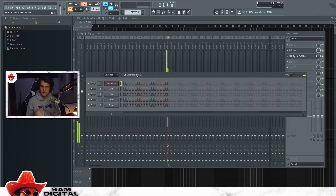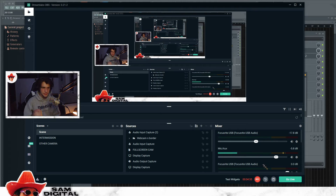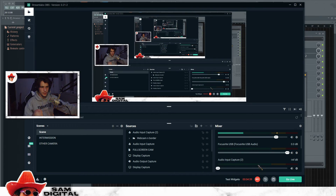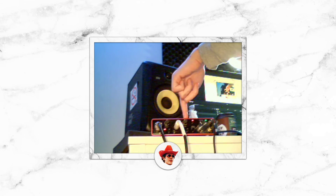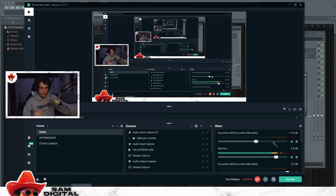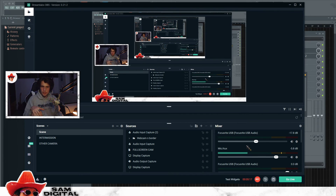Therefore you can make music, record it, and live stream it. One last thing to point out: all of your audio from both inputs 1 and 2 will be going into one output, which right now is mic/aux. All the sound from FL Studio and from my mic is going into this one output. But if anybody knows how to split input 1 and input 2 into two separate outputs so you can control the volumes independently, please leave that in the comments below — I don't know how to do that yet.